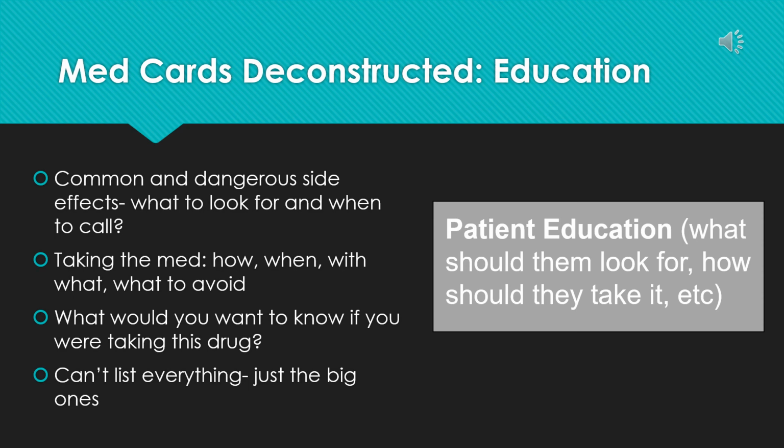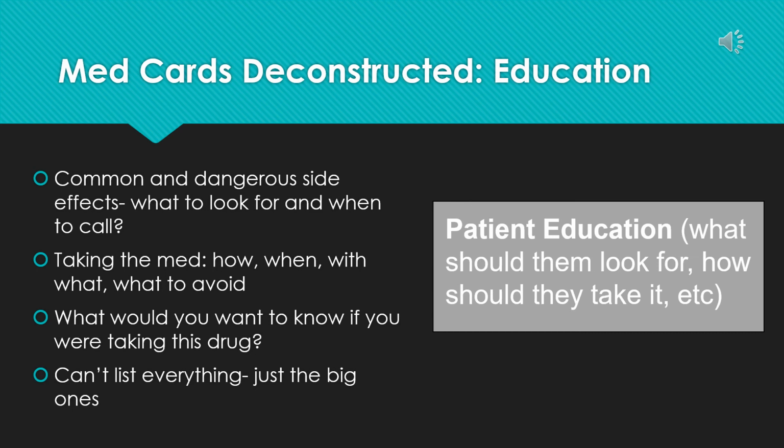What would you want to know if you were taking this drug? And that's a really good way to look at patient education. If you were taking this drug or your family member was taking that drug, what do you want them to tell you so that you know and are an informed consumer about taking this drug? Now, here's the thing. You can't list everything. You can go crazy on this one just like you can go crazy with the side effects. And so just the big ones.